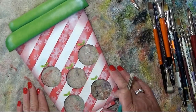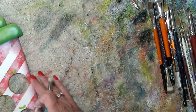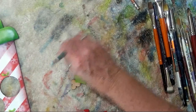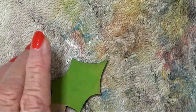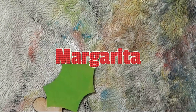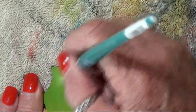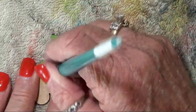Okay, so we are going to set this aside for a minute and work on our holly. So your dry brush can still have warm white in it. You don't have to wash it out. If you did, you want to dry it quite a bit. But I'm going to pick up some margarita, and I am going to dry brush highlighting on my holly leaf. And I'm going to treat it like it's divided into two sections by the center vein line.